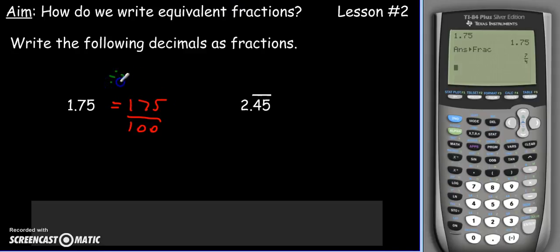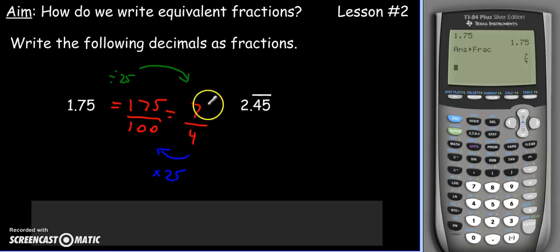Alright, so I'm just going to write that up here as a reminder, but I normally wouldn't write that. 25 goes into them evenly. 25 goes into 175 7 times, and it goes into 100 4 times. And we can go back, so by dividing both sides by 25, we can get to 7/4, which is an equivalent fraction, because these two values are equal. They're both equal to 1.75. We could go this way, turn 7/4 into 175 over 100 by multiplying by 25. And we can multiply and divide the top or bottom of a fraction by the same number for any number.